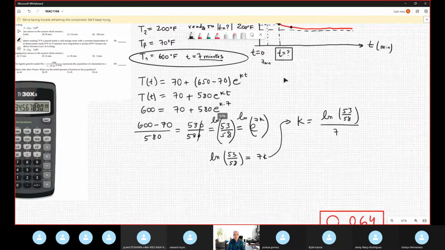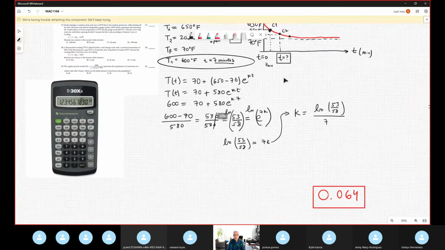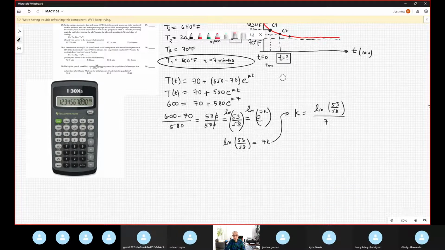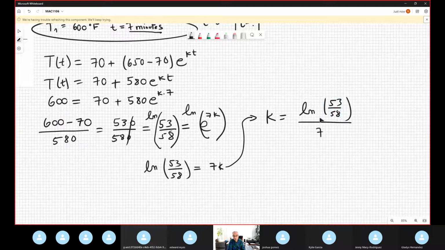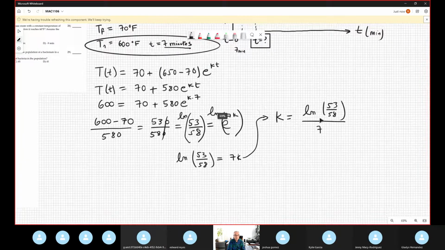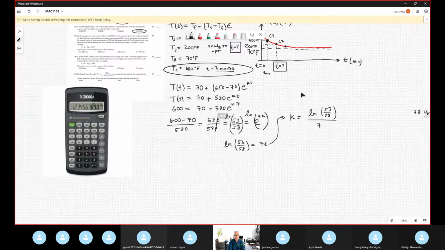And the k represents the rate of change of the exponential. In this case, by the way, it's negative. How do you know it's negative? Because 53 divided by 58 is a number less than 1. And any logarithm of a number less than 1, when the base is greater than 1, because the base is e in this logarithm because it's natural logarithm, is negative when you put it in the calculator. And that makes sense. Now we apply the formula one more time, but using the condition 2.